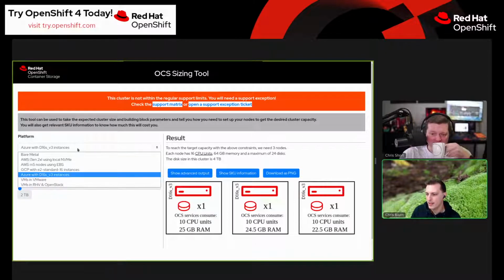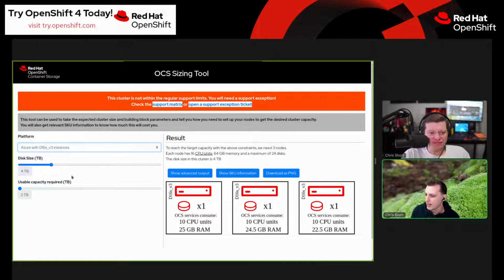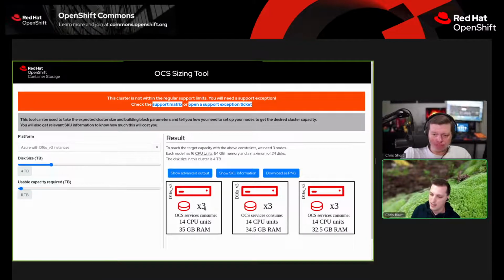Exactly. So let's say with Azure, we're still there. So you started out with your minimal cluster, and you have your 3 instances of OCS. And now you're running out of space because you only have 2 terabytes capacity. So what you would do is you would go back to here. You would see exactly your deployment. And then you would say, okay, I need more space. And then as you drag the slider to the right, you will see, okay, your 3 instances are still large enough. You can add OSDs. So now I'm at 11 terabytes. Started with 2, now I'm at 11. All I need to do is add 2 disks to all of our instances. So my cluster looks like this.